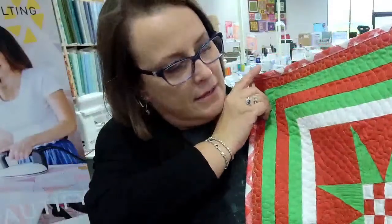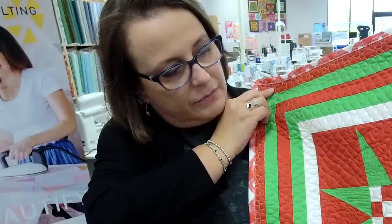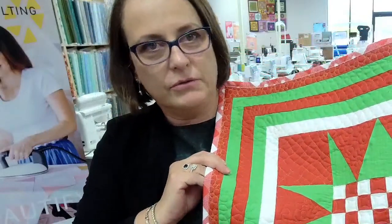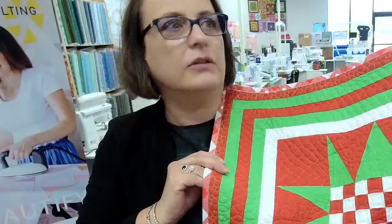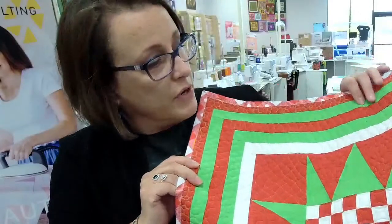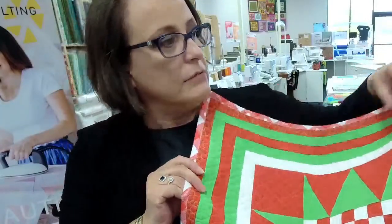But the thread color worked really well with it too. Well, it's a Christmas quilt, so I wanted to have a little bit of sparkle in it, so I chose a thread color from Glide called Cleopatra. Our color of the month would work with this too. So if you're thinking about what to quilt your Christmassy projects in, I don't have it on the table. I'll have to grab it in a minute. But the color of the month would work really well for that too.